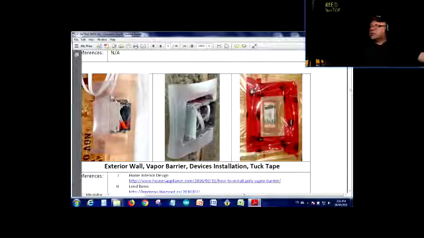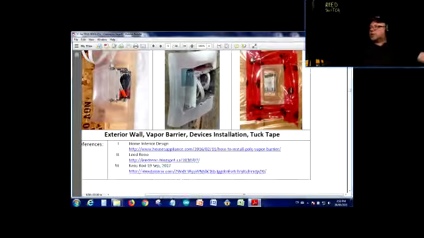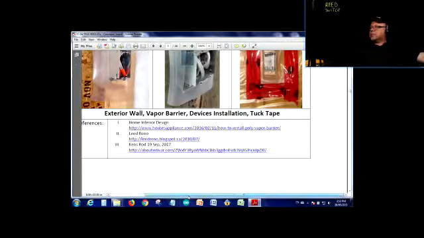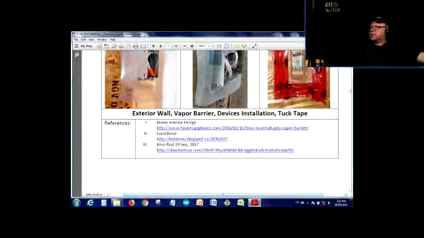Here are examples of installing polypans. And here is the sealing, as far as protecting, right? So everything is separated. That's what we're supposed to do when installing devices. These are electrical devices, but that also goes to everything else, telephone, data outlets, and whatnot. Right? So here are some references. Once you download it, you're going to be able to read more if you wish.